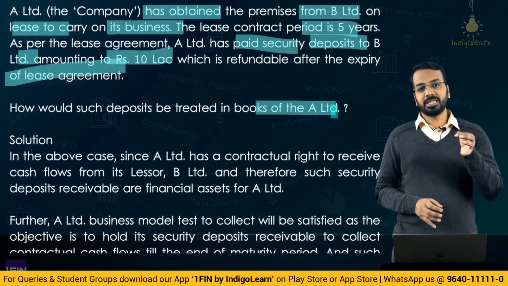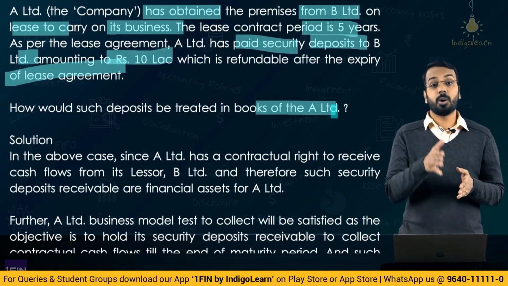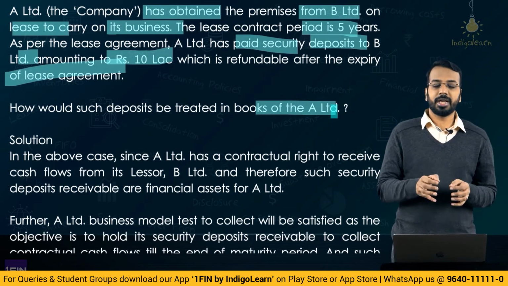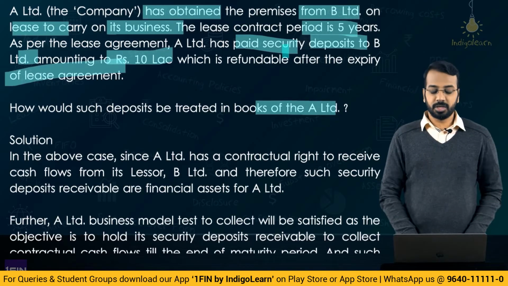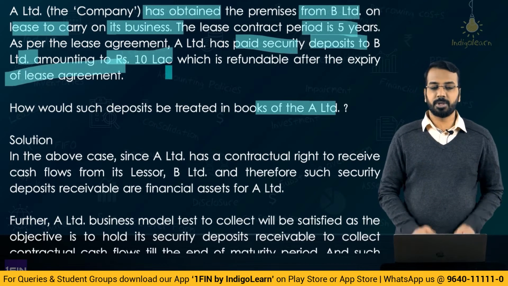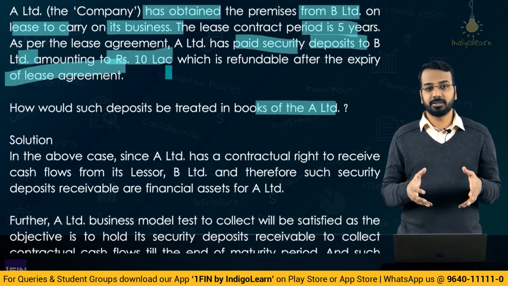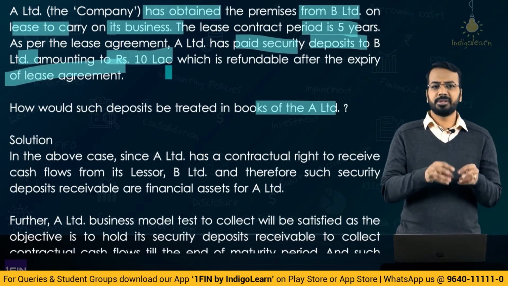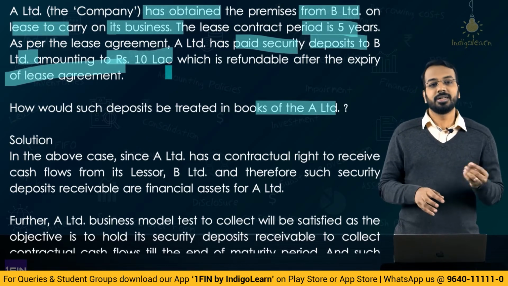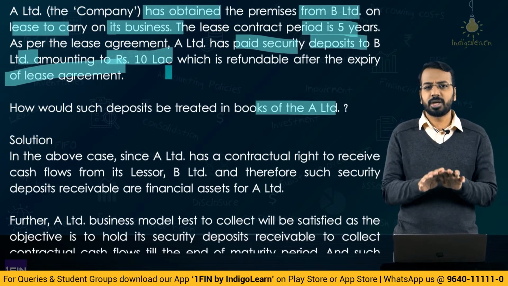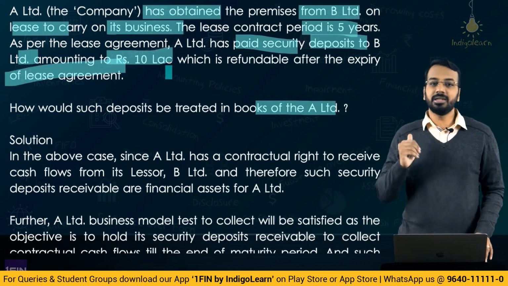Now, whether this financial asset should be classified as measured at amortized cost or not, for that we have to check whether the cash flows are solely the payment of principal and interest. Now here if you see there is a security deposit which has been paid, rupees 10 lakhs. Generally these kind of deposits do not carry any interest. What happens is you pay 10 lakhs today, after 5 years you will get back the 10 lakhs. So here the cash flow that you are getting back, if you look at it from a normal parlance, you will say that okay, I gave 10 lakhs and I am getting back the 10 lakhs.